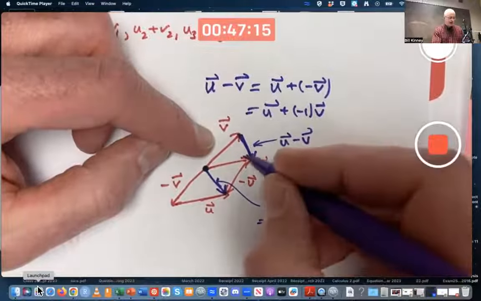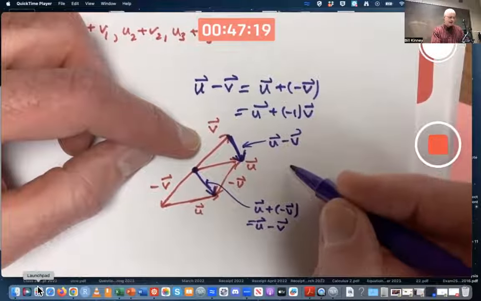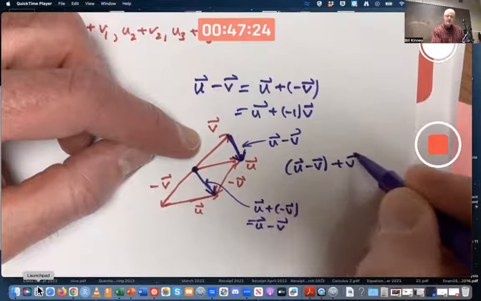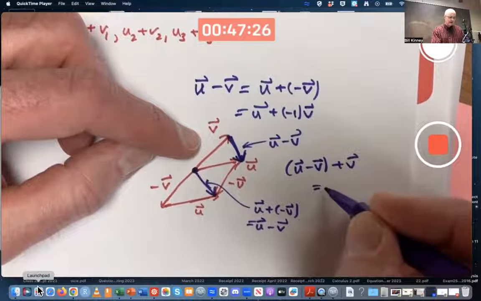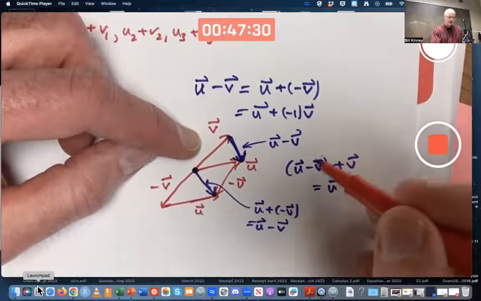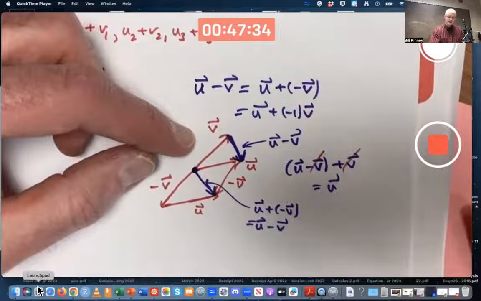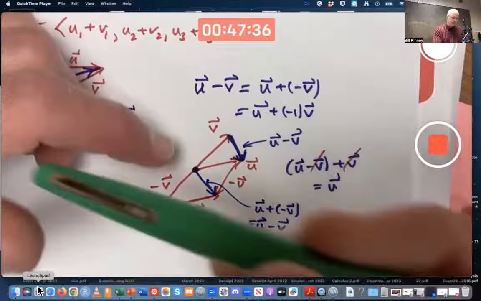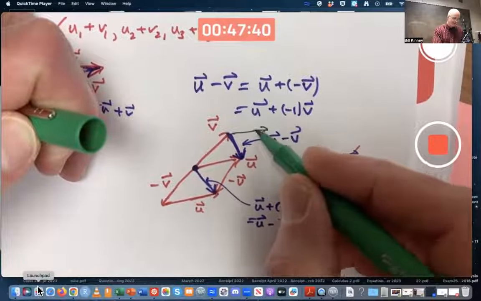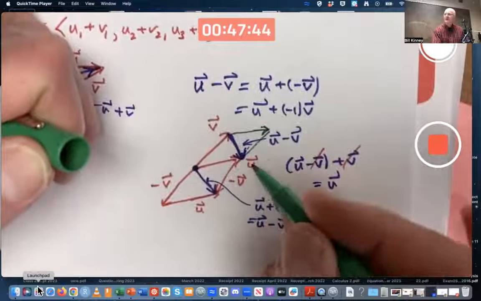When you interpret it that way, then you're really interpreting it as the vector you need to add to V to get U. And that can be justified algebraically by canceling the V's. And it can be justified in a picture by adding even more to the picture. Like that. There's another parallelogram.